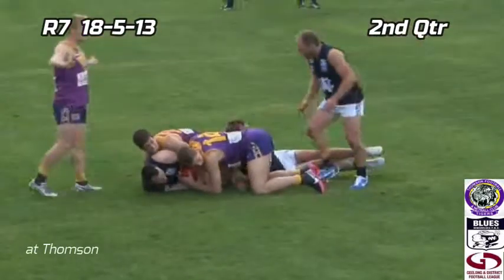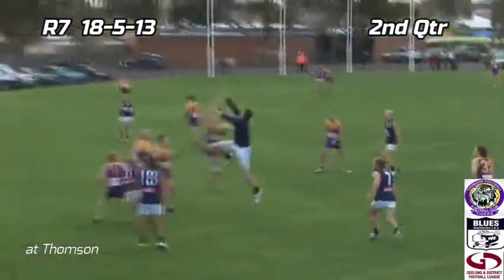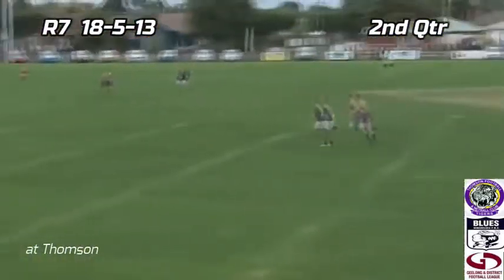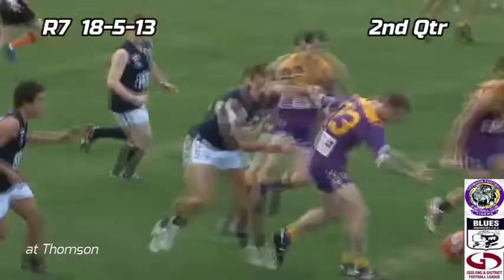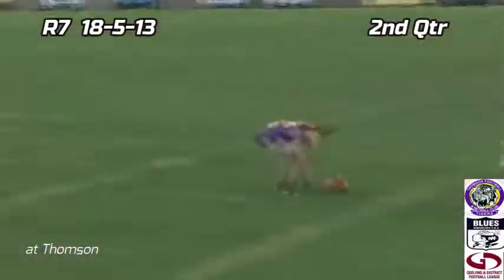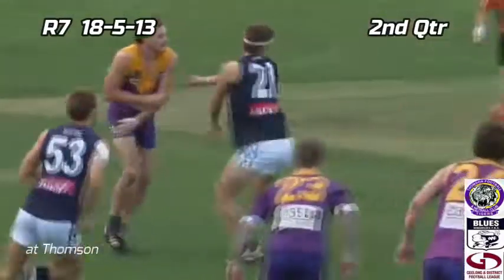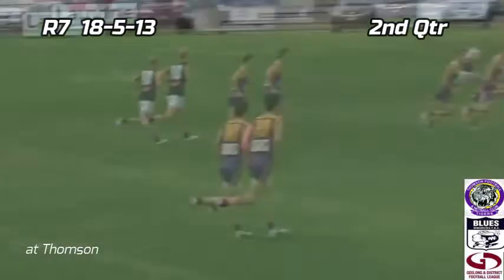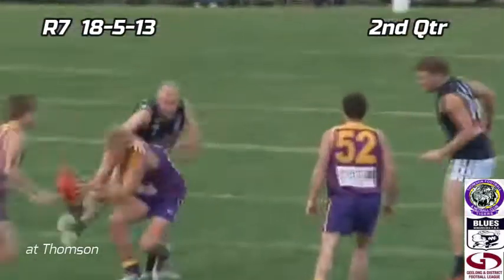Ball goes to ground, umpire somehow. Up they go again. Forbes will get most of the contest, brings it to ground to Montgomery, comes off hands from White though and gets a little quick kick away. Really can't pick it up. It's scrubby football by the Thomson boys. Though Donahue was in there. Comes off hands to Douglas. A little give off there to Shrimpton over the top. Back it comes to O'Donoghue who drives the ball on.